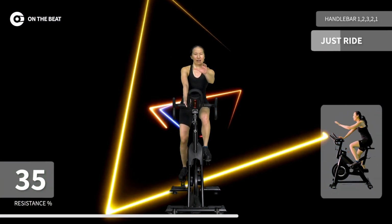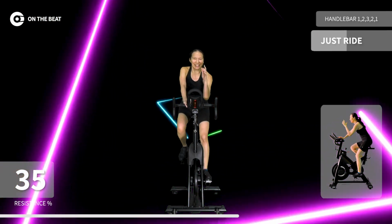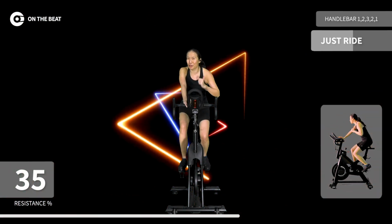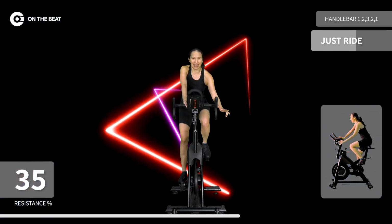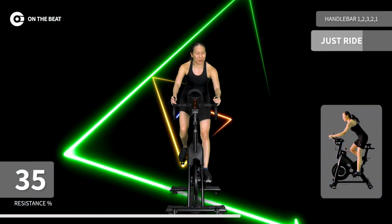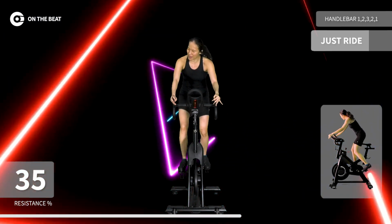This is a jog, but it's kind of a slower jog. So get there. You hear that beat? It's very clear right now, but make sure you're on your right leg. And once you have that, take it off the saddle. Let's go. Right, left. Right, left. Here we go, here we go.